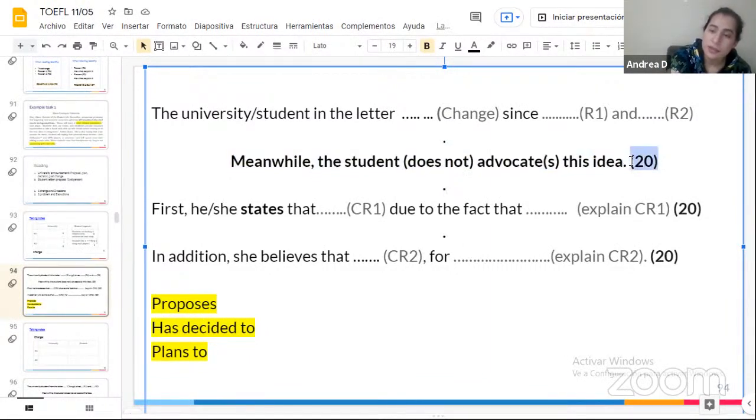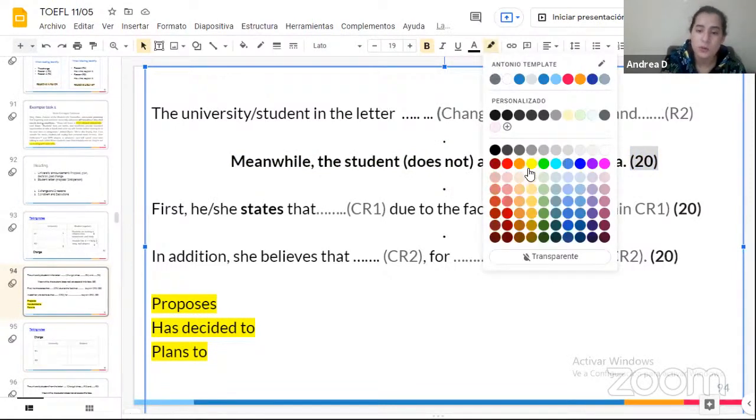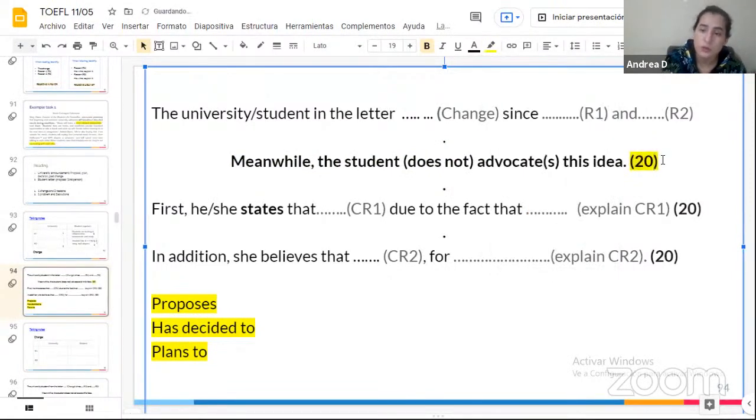That makes a total of 20 seconds at most. If I were you, I would try to do it in 15 or 16, less than 20 seconds. But 20 is the maximum that you can spend on the introduction plus the transition. Remember that. Another thing: I'm going to be giving you some templates, and it's perfectly fine if you want to change some words, like instead of saying "first," you say "to start," or instead of saying "addition," you say "furthermore." It's okay.